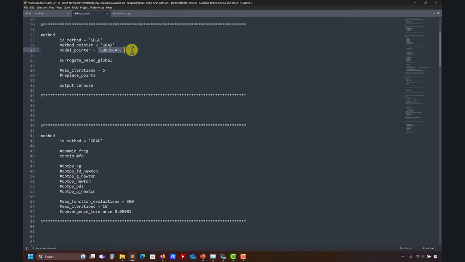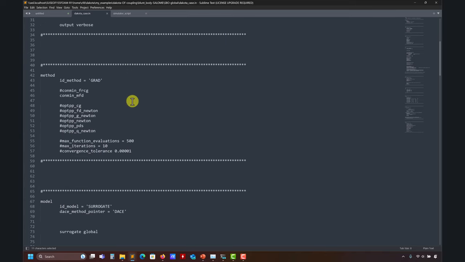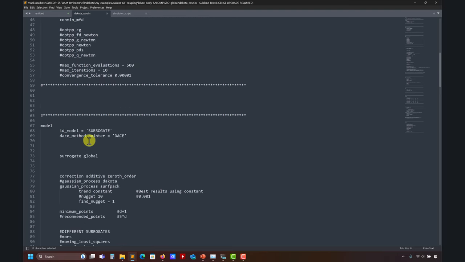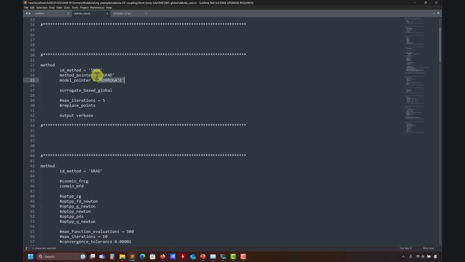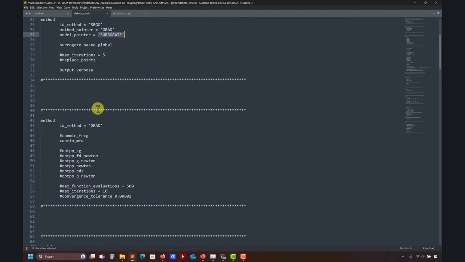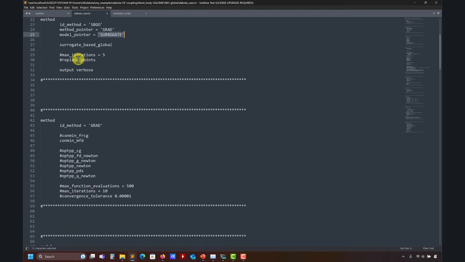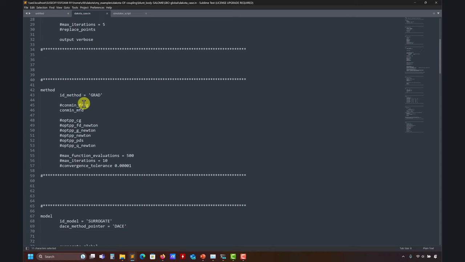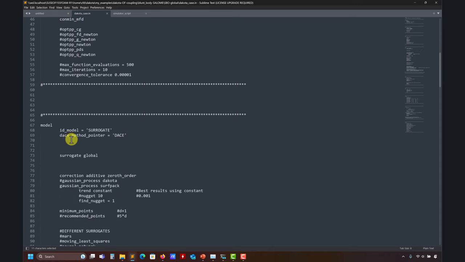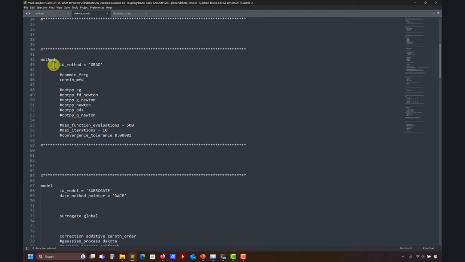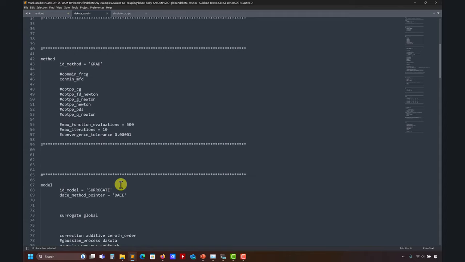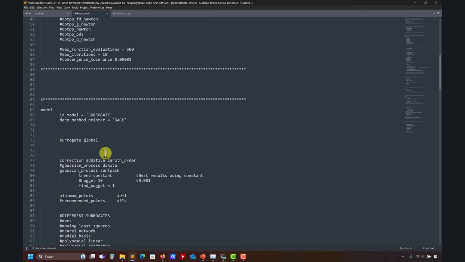And then surrogate will point to the method where I construct the surrogate. So you see that you have these two pointers. Then you can limit the iterations and so on. You can play with this option or look for those words in the documentation. So now we move here. Look at that, this one ends here. It has no other pointer. This is the method that is linked to this, so they are at the same level, let's say.